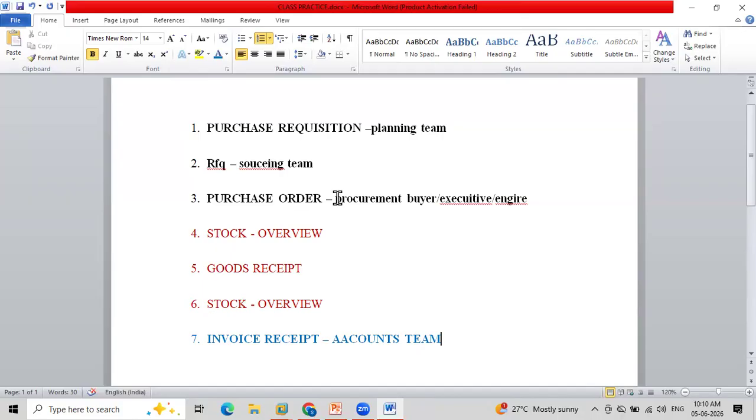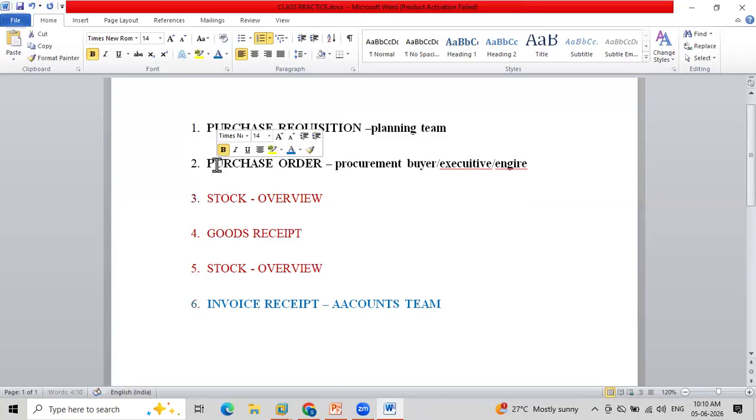Okay, so your work this weekend is to first create a single line purchase requisition, then check all the parameters, all the data in the purchase requisition screen, then convert that purchase requisition to a purchase order. Okay, check all the data in the header tab, item overview, item details.